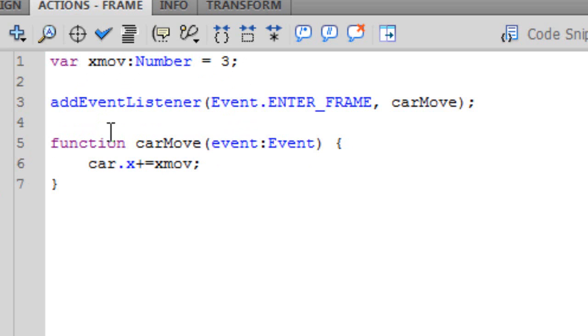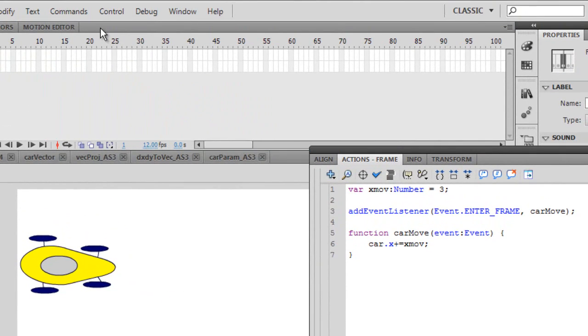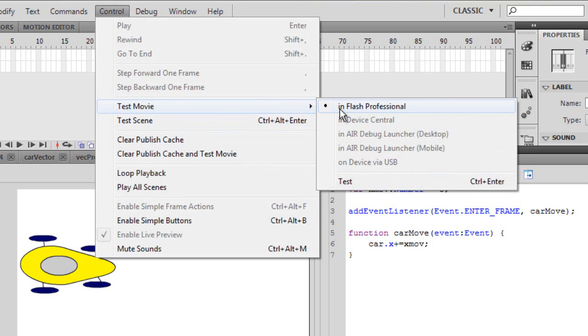And we're going to add a listener event, which is the enter frame. So when we enter the frame, it's going to run this function called carMove, which sets the car's X position to wherever the X is plus our number variable xMove, which is 3, every time it runs through a frame. This is 12 frames per second, so it'll go 3 pixels times 12 for every second. That's a simple one. We've done this before. This is displacement during a time frame.